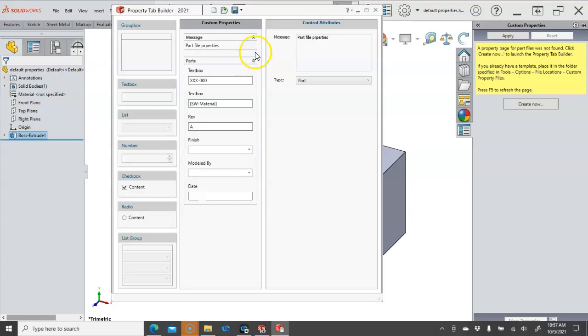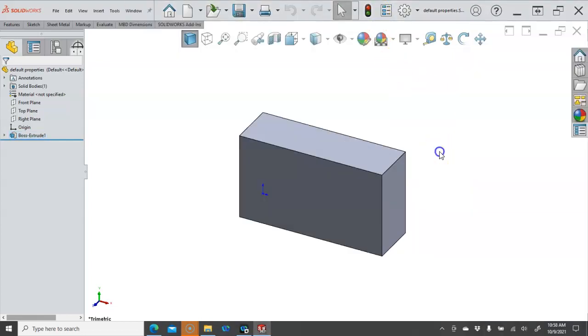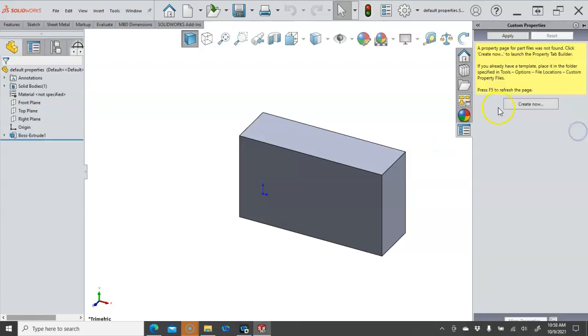What I typically like to do is copy all of this over to the assembly, and then things like the finish would be not applicable. The material varies or something like that. So let's go ahead and hit the X, and we'll see if that comes up now. It does not.